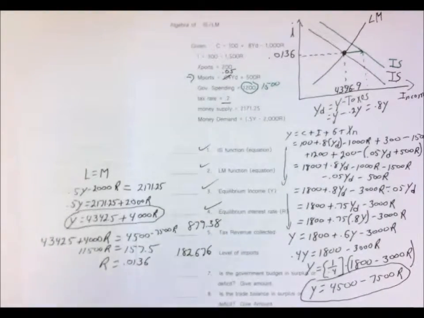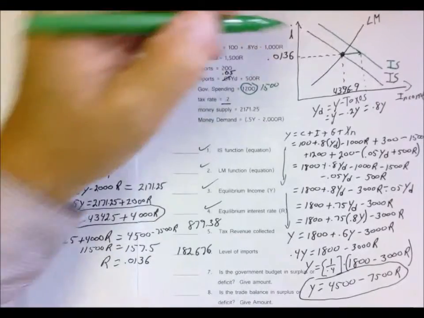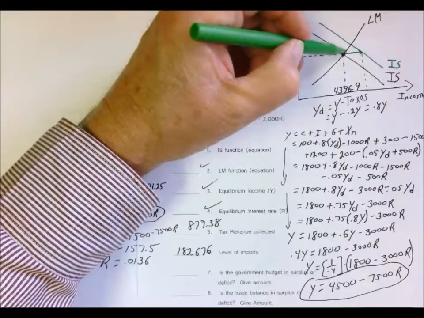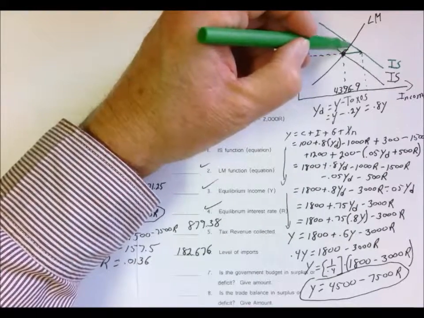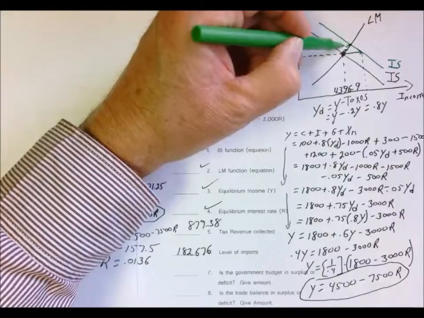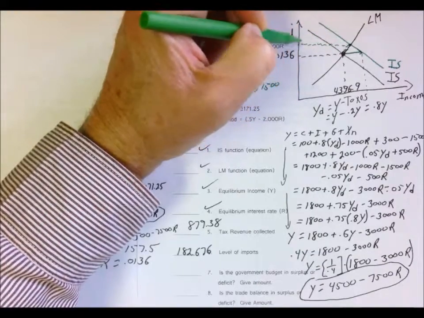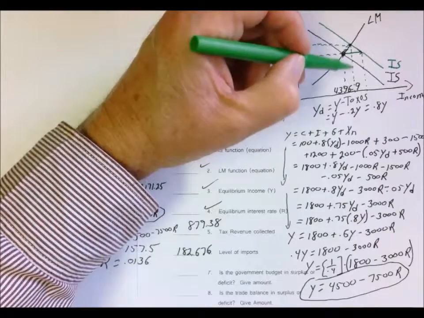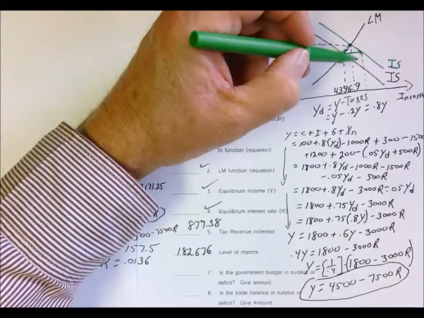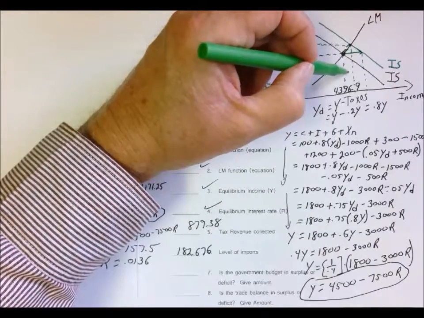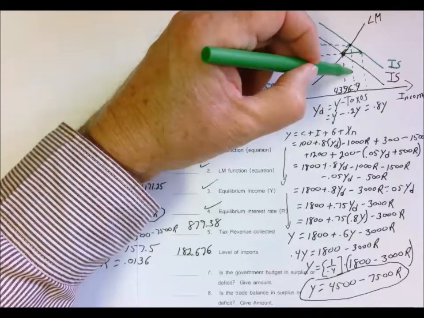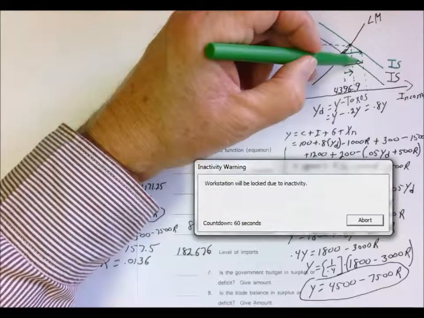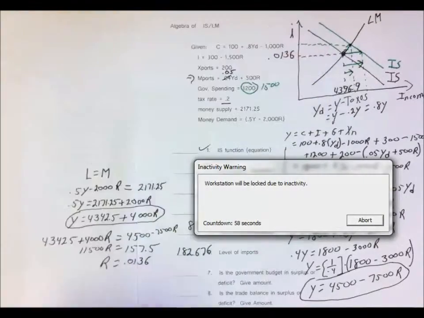But you can see now that we've incorporated interest rates into the model that this stimulation in the economy will cause incomes to rise, and it will have a side effect of causing interest rates to go up. When interest rates go up, it will cut back on the multiplier effect of this extra government spending. So the true increase in equilibrium income will be much, much less, that little distance, than what you would have predicted from the simple Keynesian model, where there's no assumption that interest rates change.